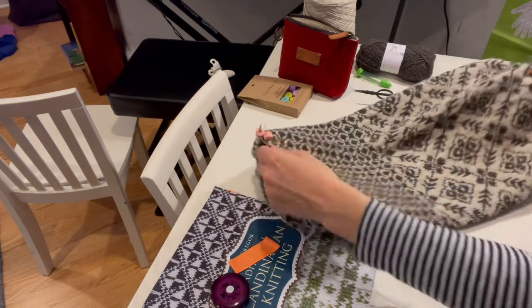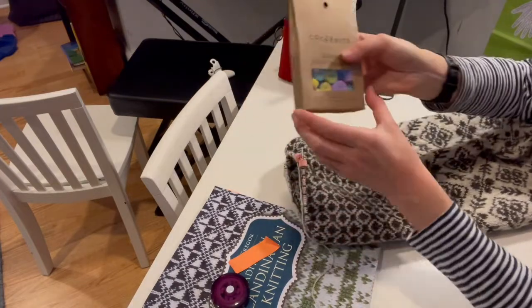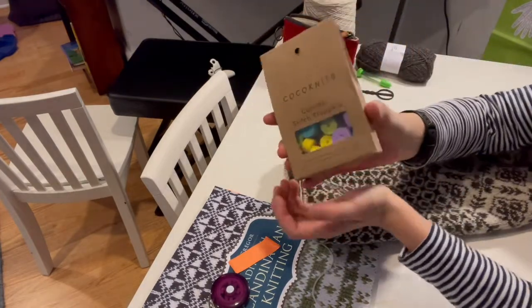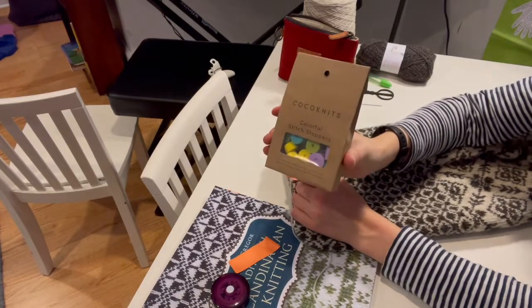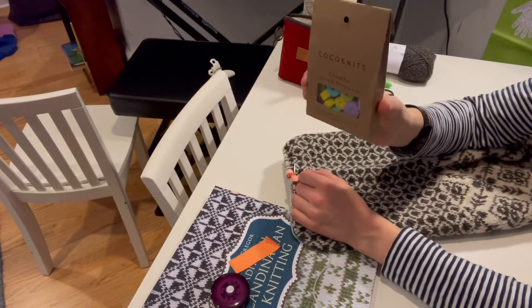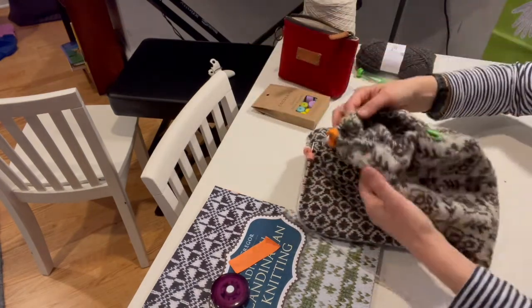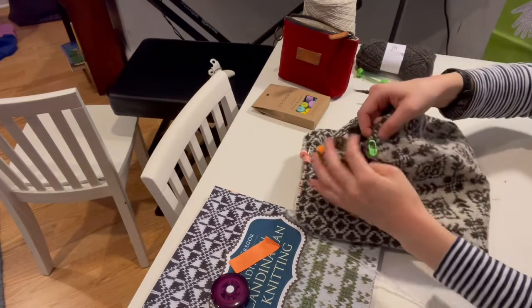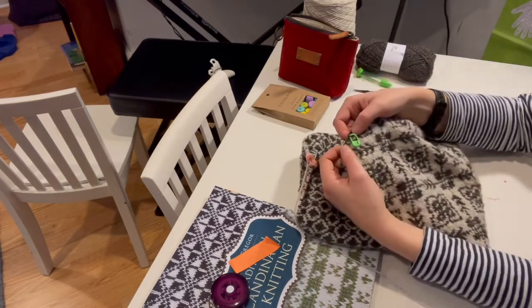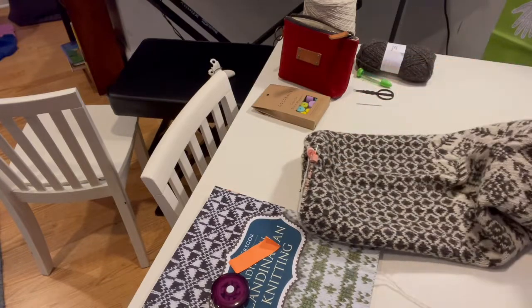So you can see I've got a size 2 needle here. I've got these stoppers. In case you've never heard of these, Cocoa Knits colorful stitch stoppers. These are wonderful, really useful stitch stoppers. I've got a size 3 needle here. I have one from the provisional cast on that got lost. So that's on hold there so that I can pick it up when it's time.